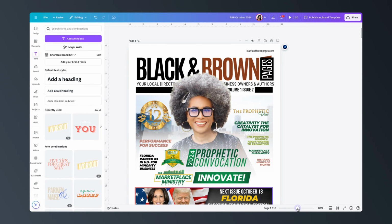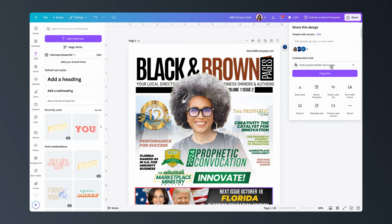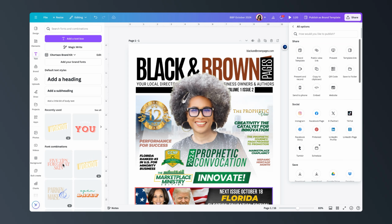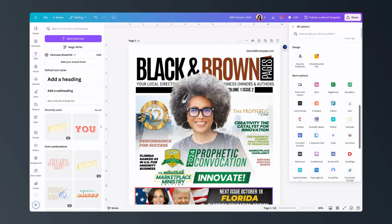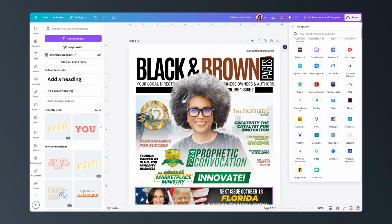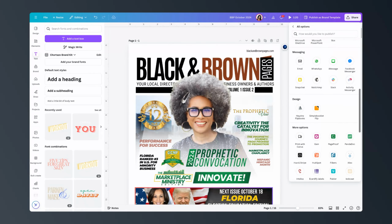So in order for me to create a flip book, I'm going to click share. I'm going to go to see all. As I go down, I'm still going to keep going down, down, down, further into Canva. And I want to actually search for what's called Heyzine, and it's right here. It's under the design category here. So I'm going to click Heyzine flip books.